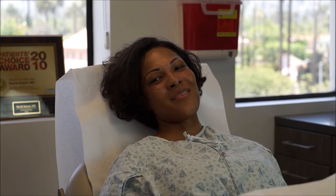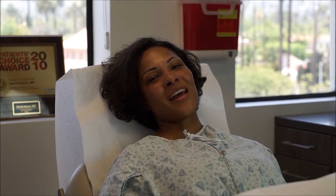I'm at the Roxbury Institute and I am having Thermiva done right now — I'm literally having it done. There's no pain, it's non-invasive, non-surgical, and my vagina is getting tightened and cosmetically fixed. The Roxbury is one of the locations that does this procedure, which is the latest technology. I'm really excited to have this done and I look forward to my results.